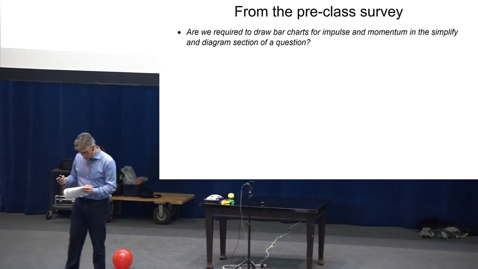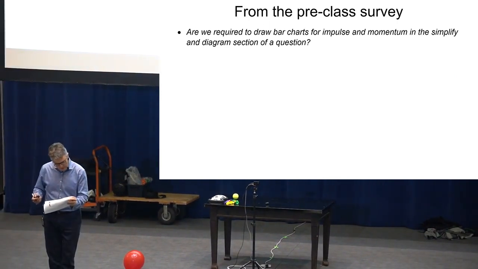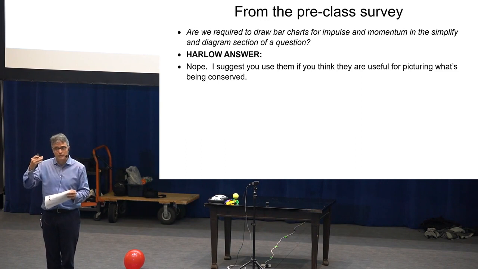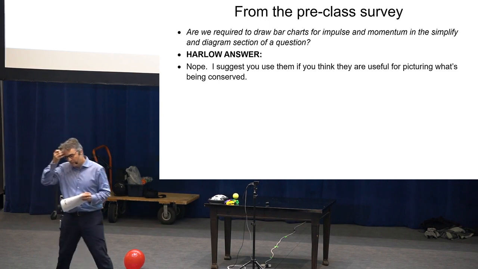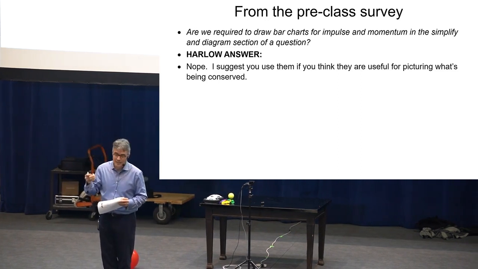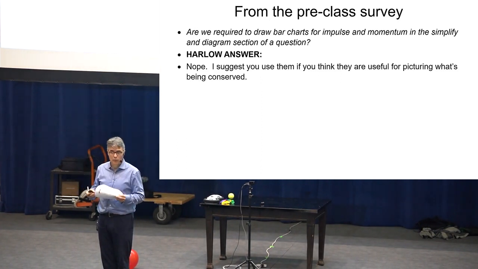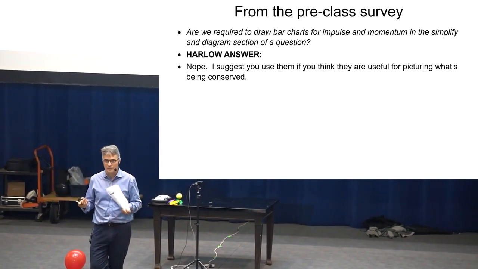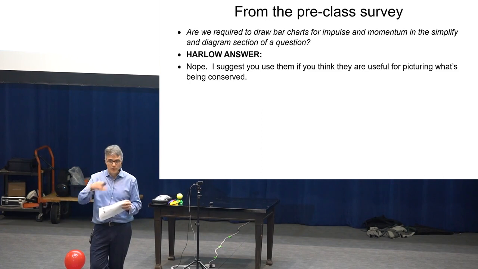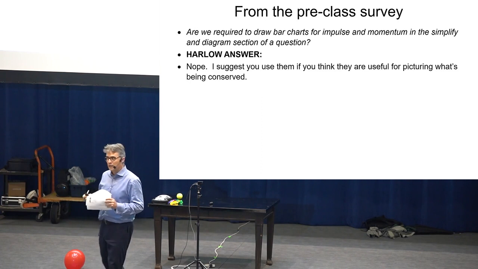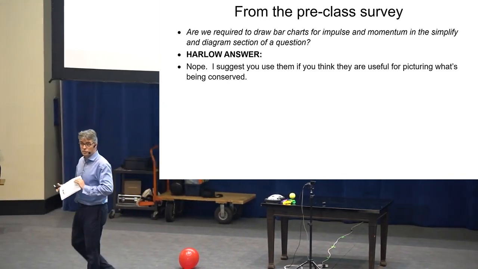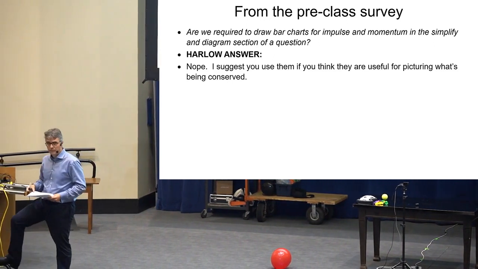Are we required to draw bar charts for impulse and momentum in the simplifying diagram step of the equation? A question. Generally, I'm not too strict about following the exact same problem-solving style as your textbook does. But if you're new to physics, I would say it's a good habit to follow that style if it helps you organize your thoughts. It may seem like it's consuming your time, but it's also calming you down and giving you something to do. The last thing you want during a term test is to start to feel panicked. If you rush through all the questions in 20 minutes in a complete panic, it's not as good as methodically going through, drawing your sketch, doing your simplifying diagram, going through these steps that you know have been working on your homework and are going to work just as well in a test environment.